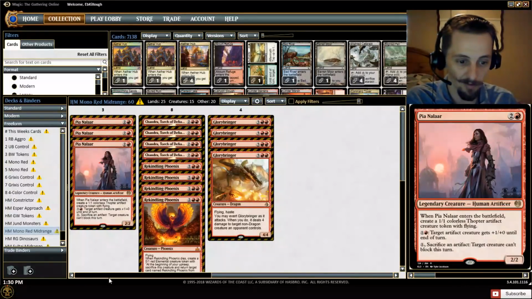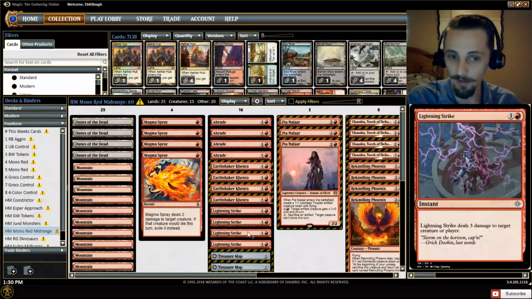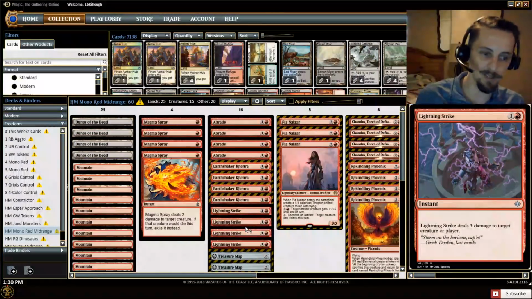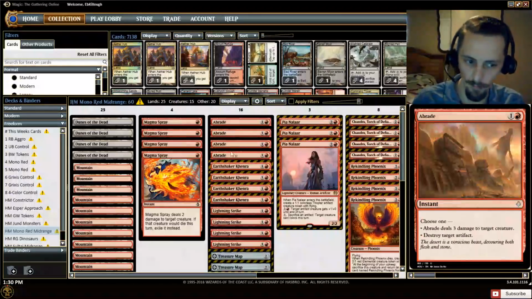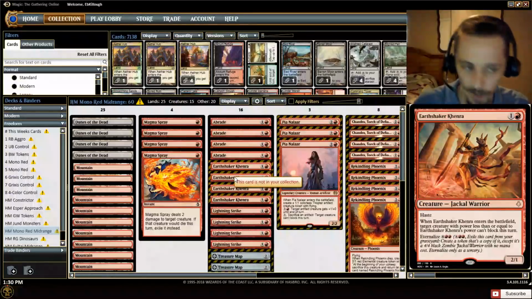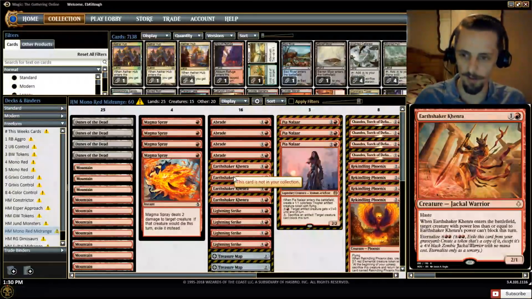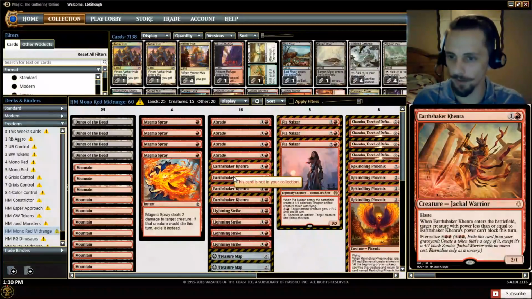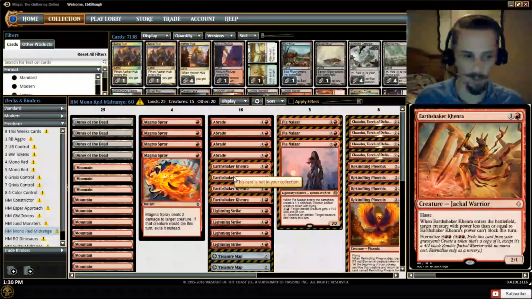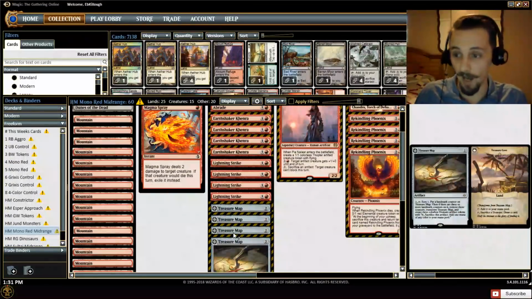Pia Nalaar. The deck is much higher on the curve than it normally would be. Still has the Lightning Strikes. Gave up the Shocks for Magma Sprays, for Abrade, for Earthshaker Khenra. This is the creature balance here: just Earthshaker Khenra, Pia Nalaar, and then from there it's Rekindling Phoenixes and Glorybringers all day, and Chandra to lead the way. I love it. I think it's great.